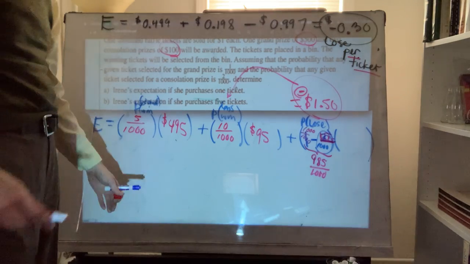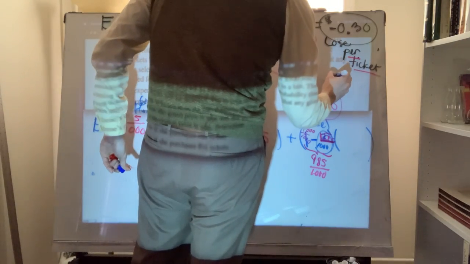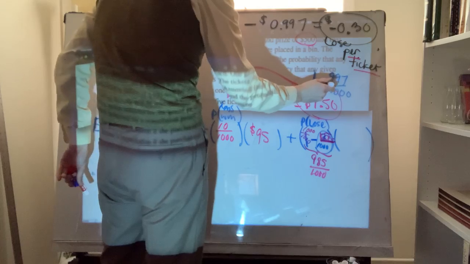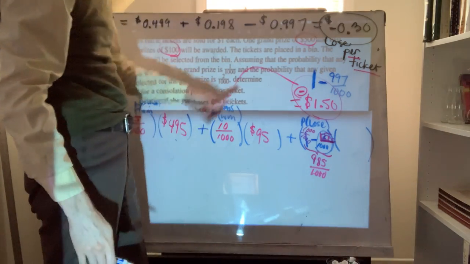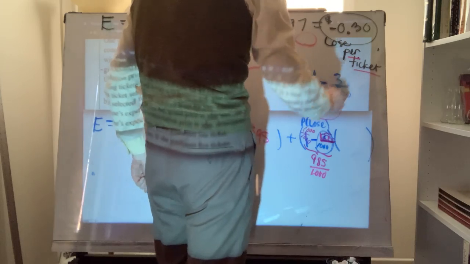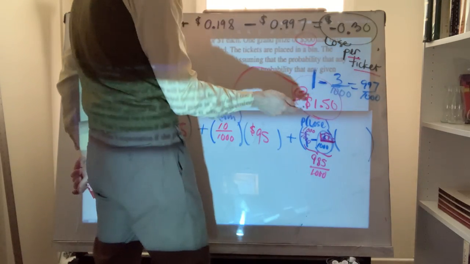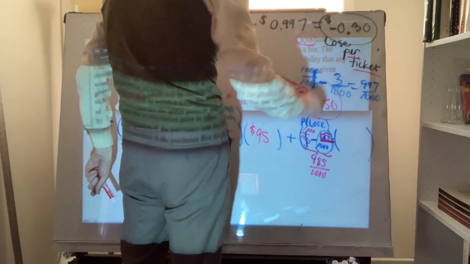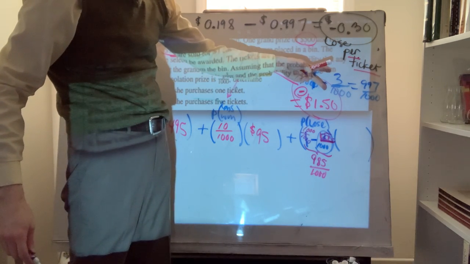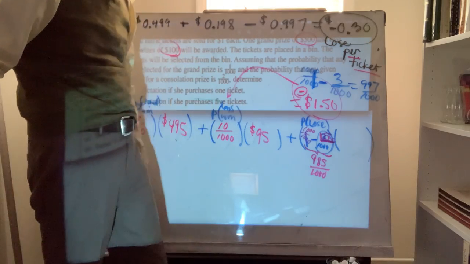It's exacerbated by the fact that a person is purchasing five tickets versus one ticket. When I arrived at the number before, 997 out of 1,000, that's losing, as in not winning, as in the complement of the whole. Remember the complement formula is subtracting from a whole? So if winning is 3 out of 1,000, 1 minus 3 out of 1,000 is 997 out of 1,000. That's why we used that figure before, because one whole is 1,000 out of 1,000. 1,000 minus 3 is 997. In this case, it's going to be that figure of 3 out of 1,000, but 5 times worse, so 15. 1,000 minus 15 is 985.